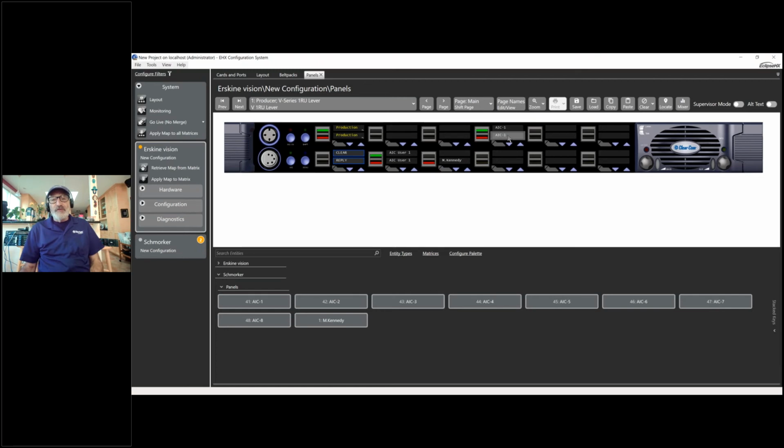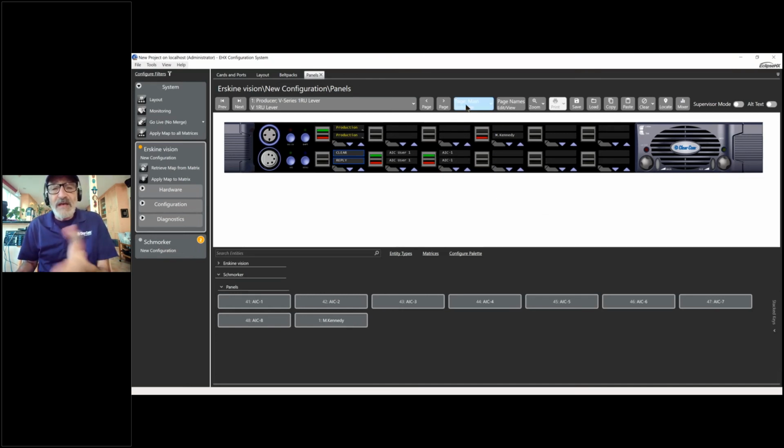However, just so you know, for those who are not familiar, if I take this and move it over where that is, it'll just flip it. So now I have a split label here, right? I'm listening to the agent I see, but I've got Mark Kennedy's panel here. If Mark Kennedy would point to me, I would hear him, but if I lifted this up, I'd hear the agent IC. That gets a little confusing, so I'll just put it over there. Okay. So these are the basics of panel programming.